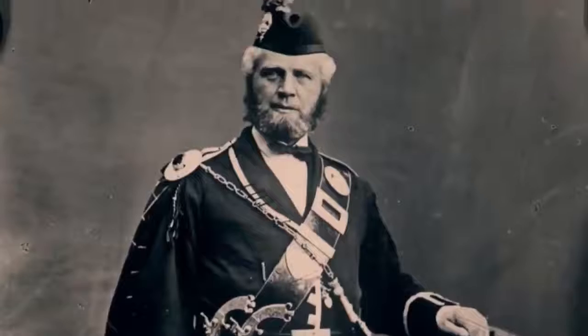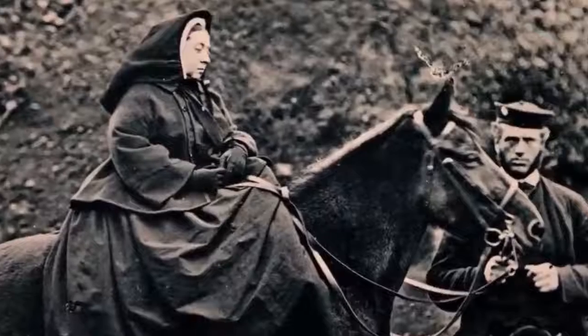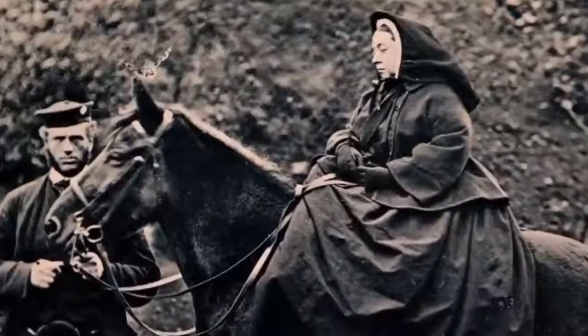At the time, it was widely rumoured that the two of them were romantically involved. I can't tell you, it was intense, and both sides shared a mutual passion, a mutual devotion to each other. One loose page of her diary, found in John Brown's brother's possession, hints at more. She wrote, "Often I told him no one loved him more than I did. And his retort was, nor you than me. No one loves you more."